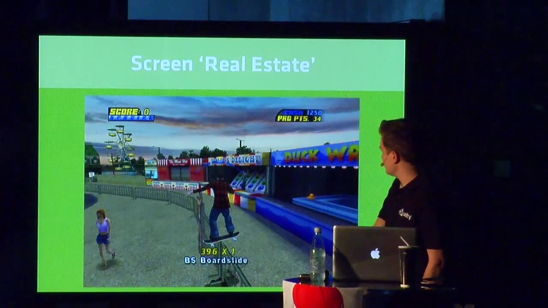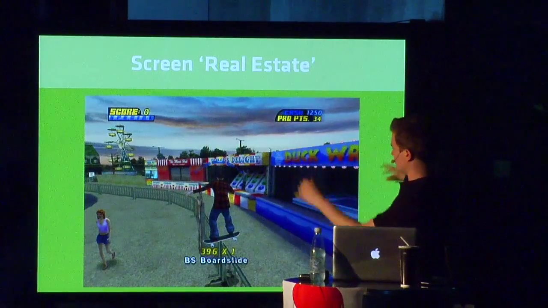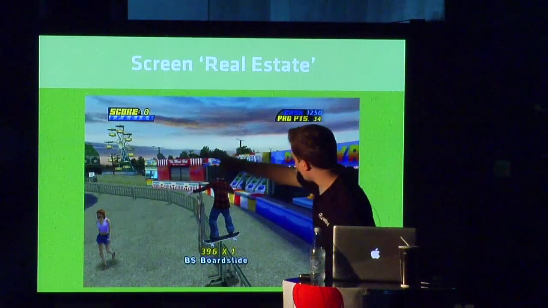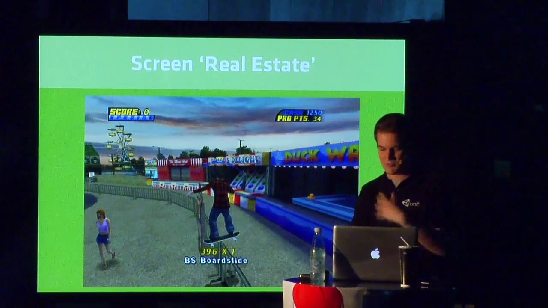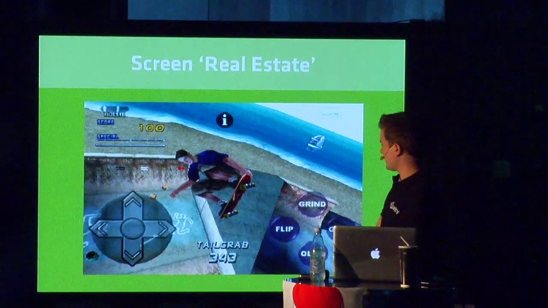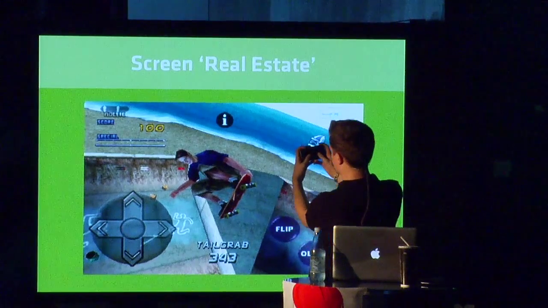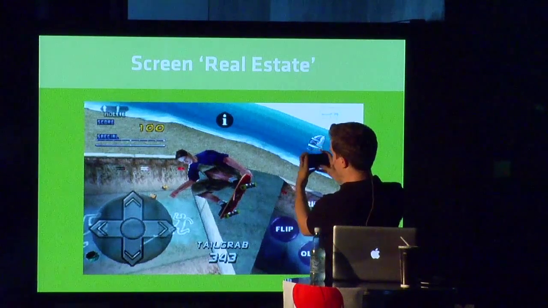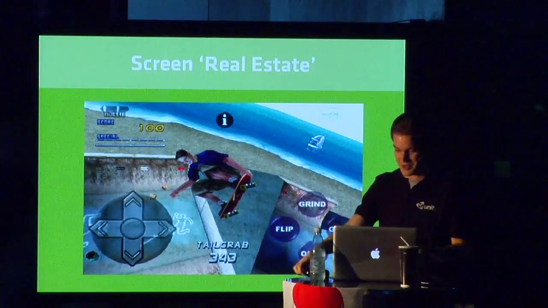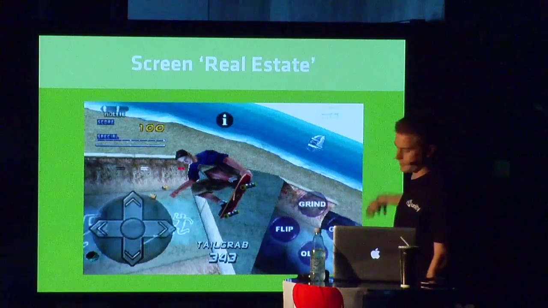In Tony Hawk's, you have this big screen. You're playing it on the TV, you could see everything and say, right, I'm going to ollie off that, I'm going to grind on that. So they port that out to the iPhone, and they don't have as much screen real estate anymore. Your fingers are taken up here. If I'm playing Tony Hawk's, I can't see all sorts of stuff. I've got GUIs all over. I'm not bashing Tony Hawk's. I'm just saying screen real estate is definitely something you need to think about when you're bringing stuff over.